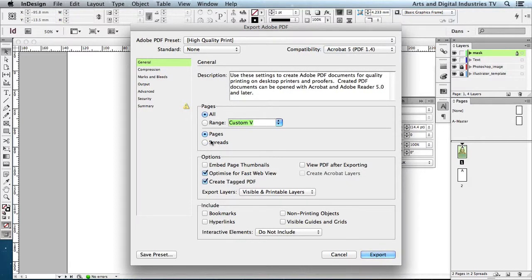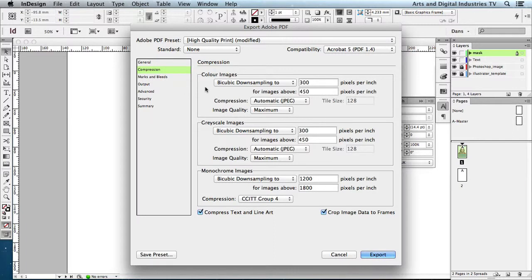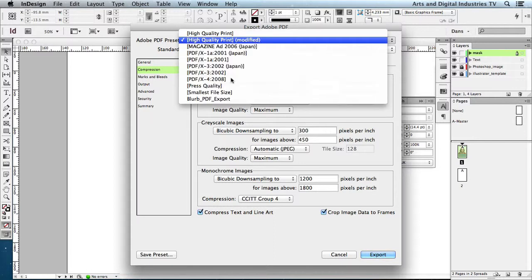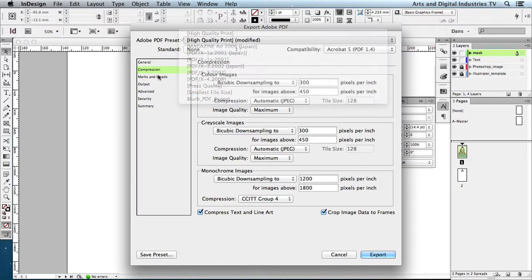Now, if I was doing spreads on books, I could click between the two. I could also change the range of pages. I don't have to export the whole thing if I don't want to. These options down here, I don't really need to fiddle with those, so I'm going to leave those, and don't need those ones either at the bottom. Now next down here, working through, we've got compression. Now as we want this to be the best we can, we don't want to touch the compression, but if you wanted to make it as tiny as possible, then you would need to fiddle around with these settings or use one of the templates which I've already described.